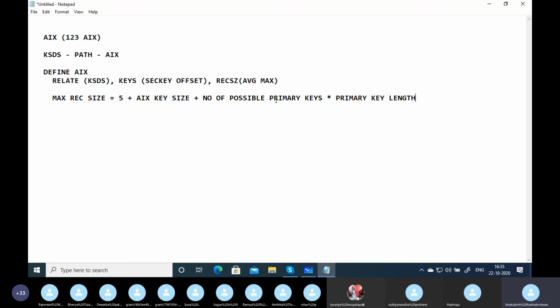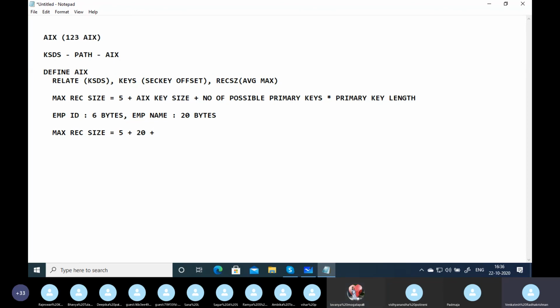For example, if employee ID is the primary key, 6 bytes, and employee name is the secondary key, which is 20 bytes, then the maximum record size for the alternate index file uses this formula: 5 plus 20 plus the number of possible primary keys.